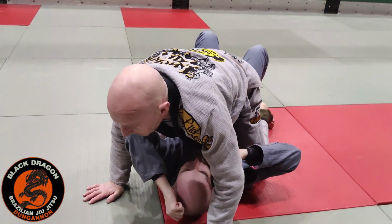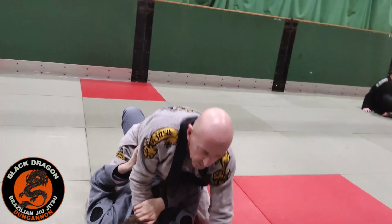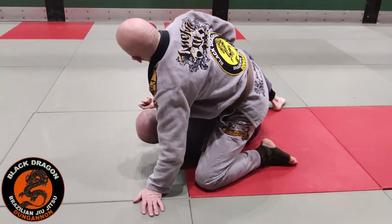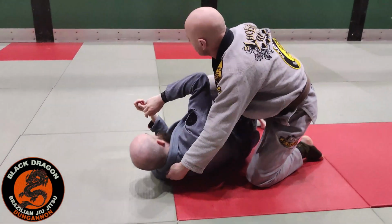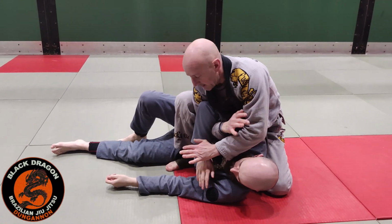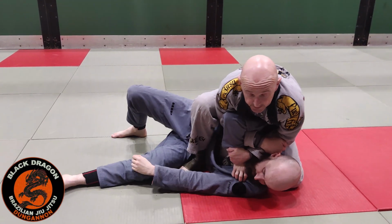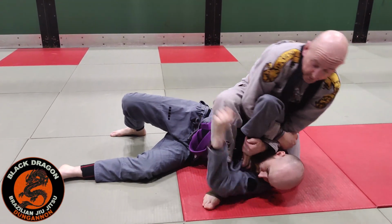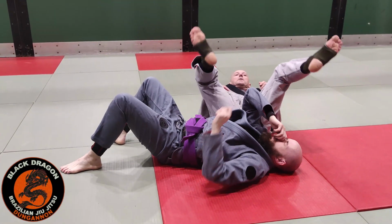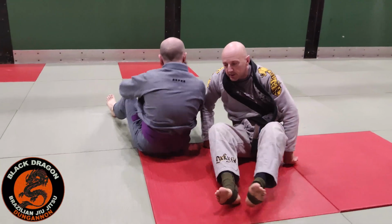Now another thing that can happen from this position is if I have the hand on the collar, Carl bridges, and I go to technical mount, people get the Kimura Trap from here. So they win the underhook, they'll grab the wrist and pull the elbow tight into their chest. Probably what they're going to be thinking about now is the arm bar. But believe it or not, we can hit the Upa again when they do that. So let's look at that.